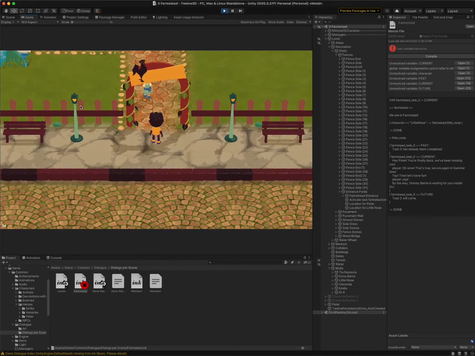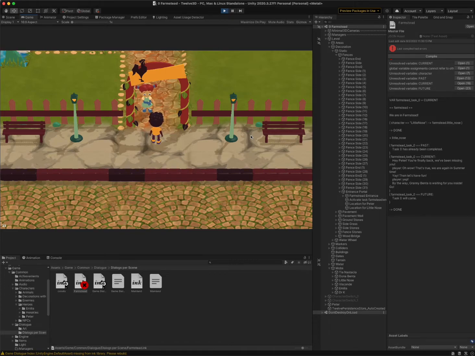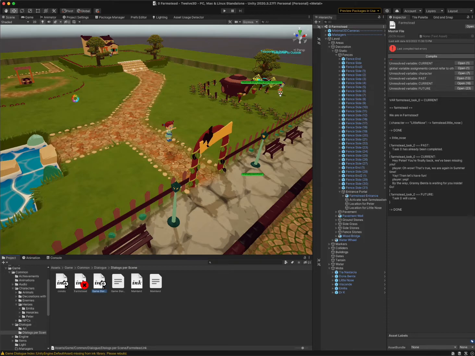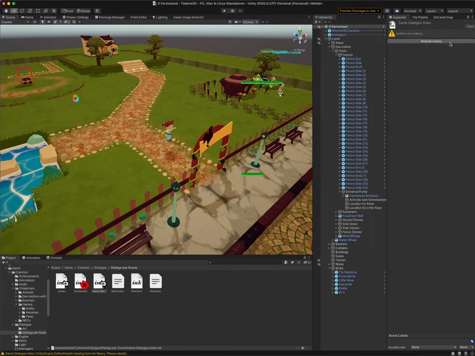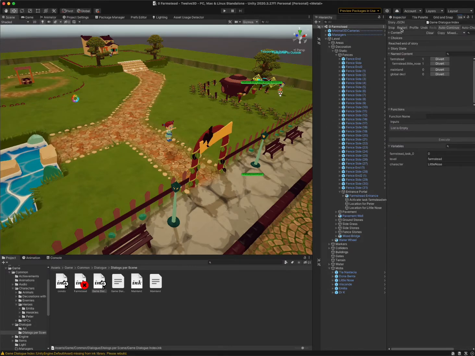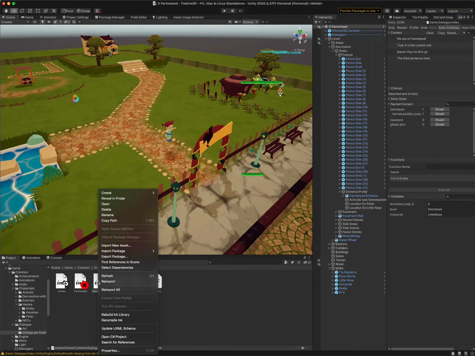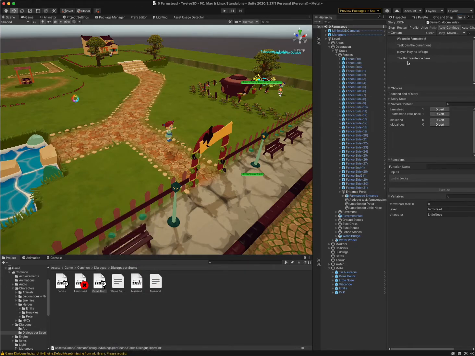Let's see. Then let's approach. And she says task 0 is the correct. Okay, so this is actually not the one we're looking for. Let's stop again. Maybe we can do the library. No, let's see, but that's not cool. Ink. Do we have ink? No. Ink player, and we can say content. Let's see, auto, whatever. No. Then restart maybe.